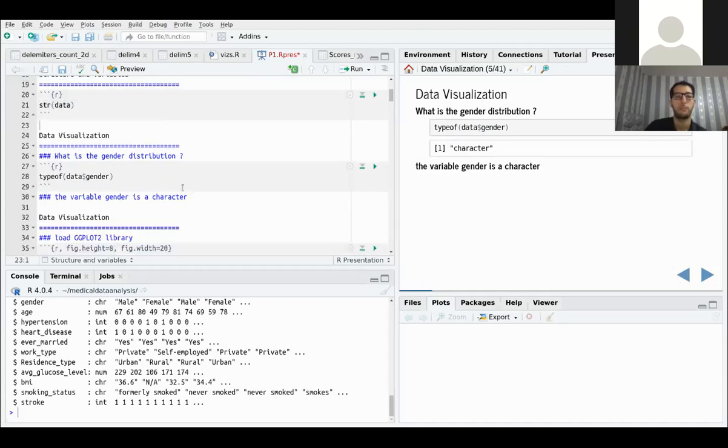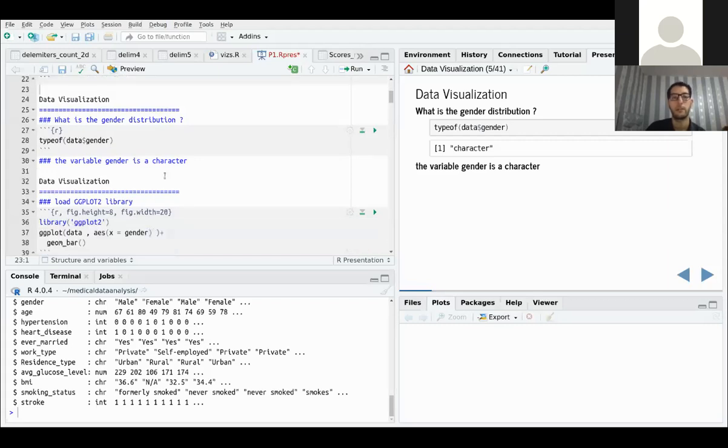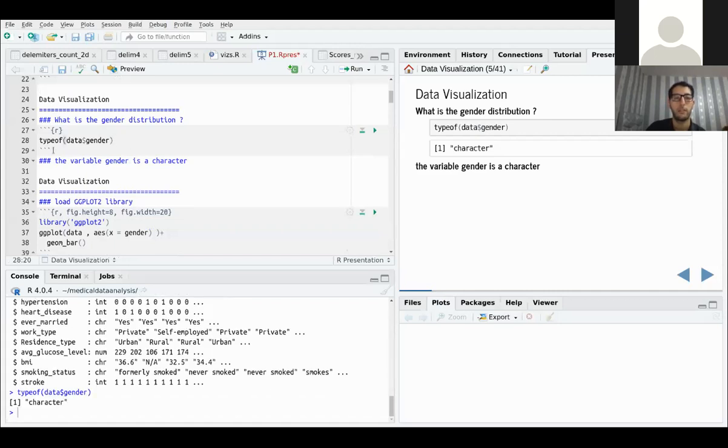But this is a very important part, because when we are working with medical data, to interpret any values we have, we should consider the characteristics of a person. For example, if he is male or female, the output will change depending on this value. Here, this is just the type. If I use this, it is just a way to tell R to tell me what the type of this data is. It tells me that it is a character, which is just the characters that I will print.